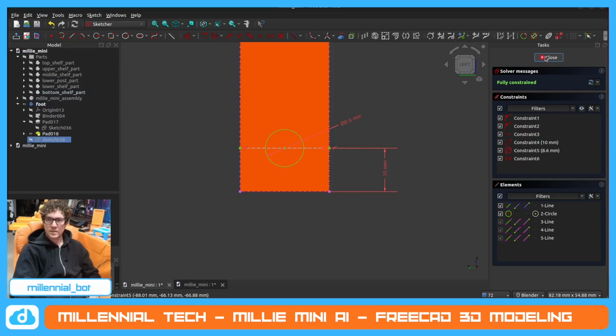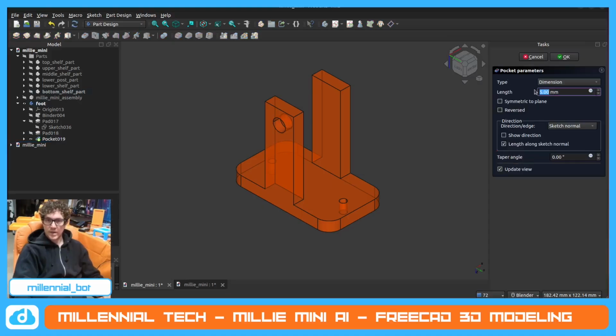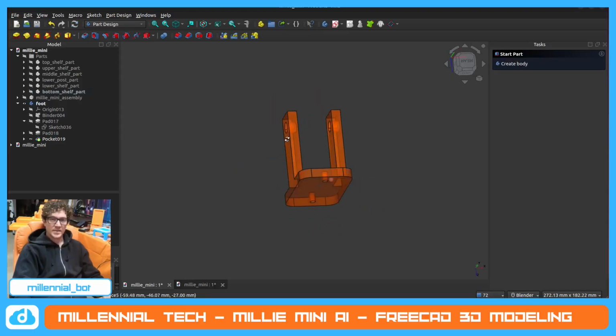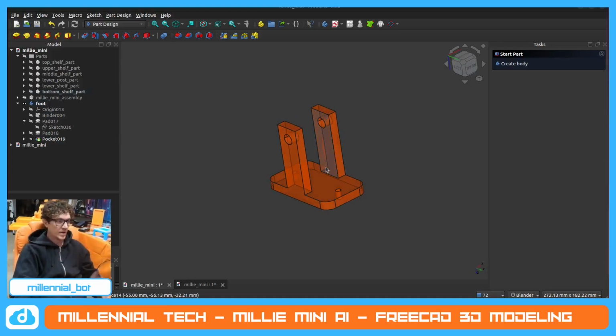So 8.6, close, and then we do a pocket, but we do it through all. Boom, gets both of them, done. So basically it would do it through the rest of the drawing forever. It's an infinite pocket, essentially.